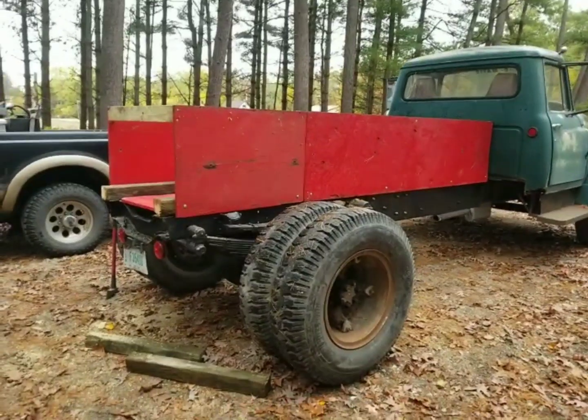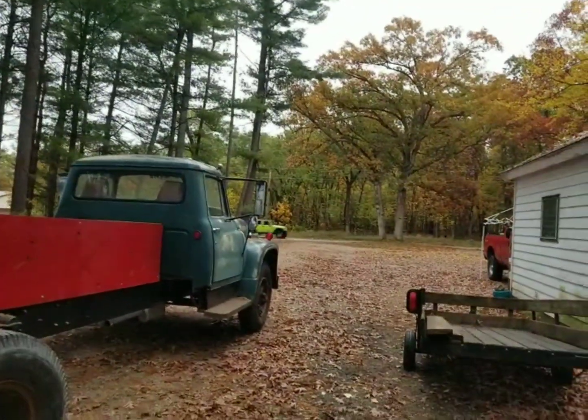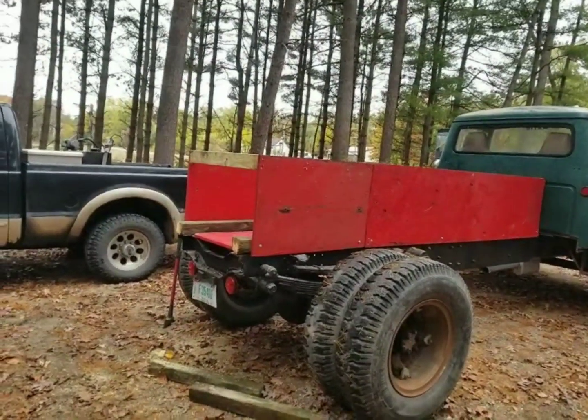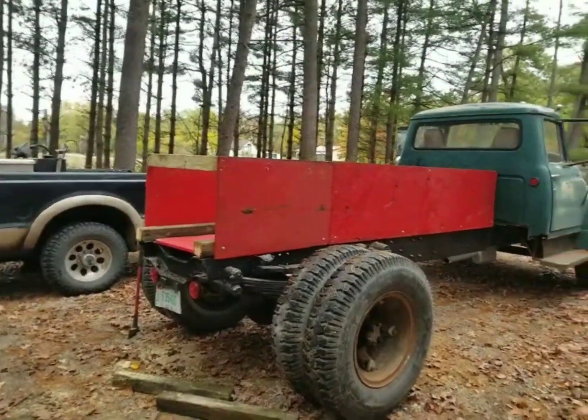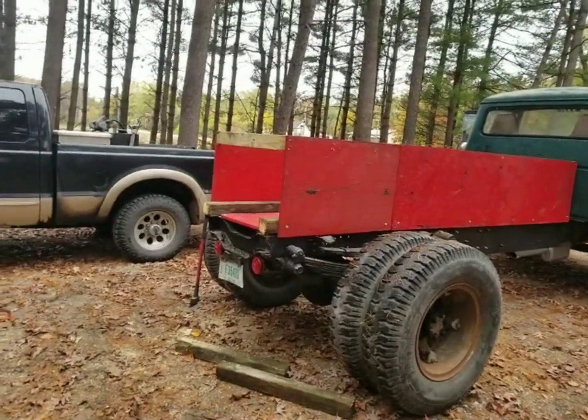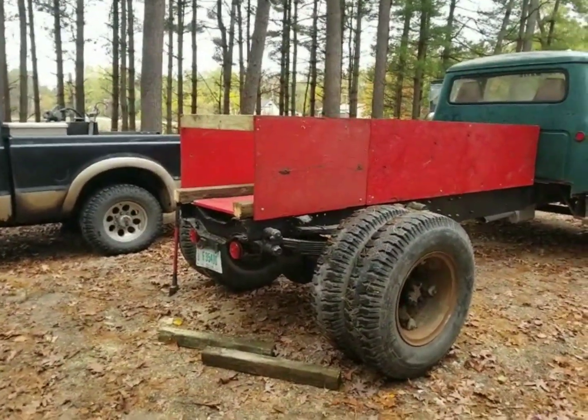That'd be cool. Ooh, that's a pretty Jeep. Check that out. So anyways, we're going to stay on this and get our frame built for our sign, because we still need to build up for the sign and stuff to give it some support. So we're going to stay at it here.